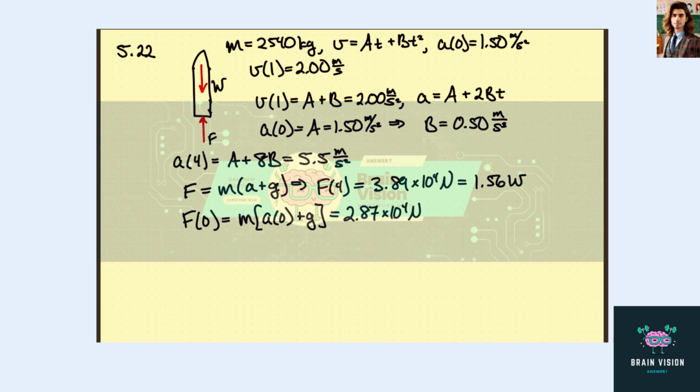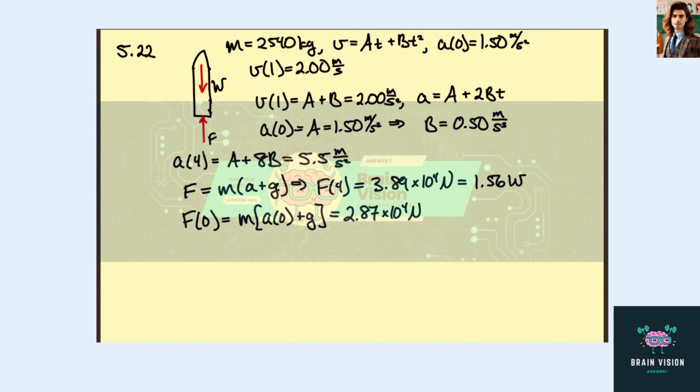All right. So now they tell us that at 4 seconds, what is the acceleration? So we found those coefficients at 4 seconds after ignition. What is the acceleration of the rocket? Well, now that we know a and b, we can take the time derivative of that. Here's the acceleration here. Plug in a and b and plug in t equals 4, and we get 5.5 meters per second squared.